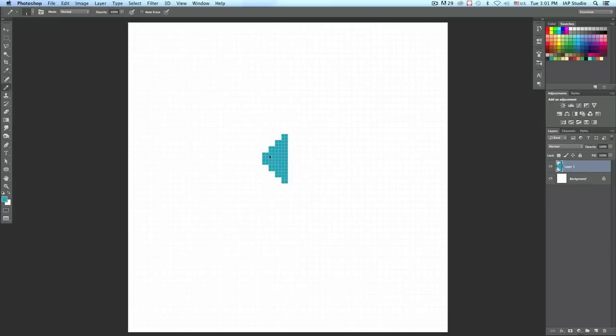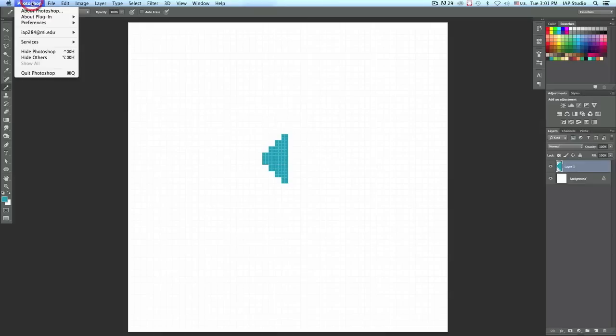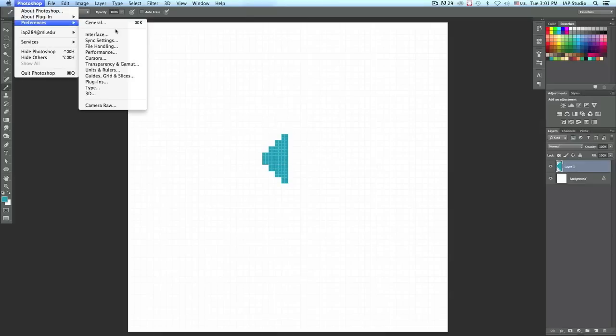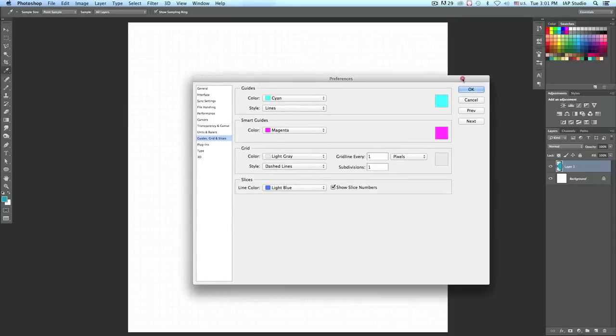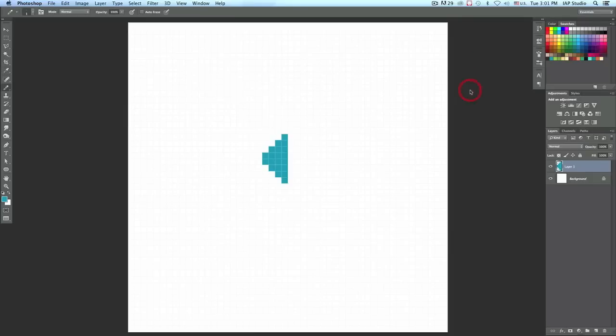Now, for whatever reason, if you see some extra lines in here, like if you notice our boxes here are individual one pixel sizes, but I've got these extra lines that are kind of chopping it up even more, I don't want those. So I'm going to go back up to Photoshop Preferences and into Guides, Grid, and Slices and set my subdivisions to 1. That may have been set by default on your own computers already, so you may not need to worry about that. But as soon as I pick that, this is what I want to see. I'm only seeing those individual pixel boxes. All right, so now it's as easy as just clicking and painting.